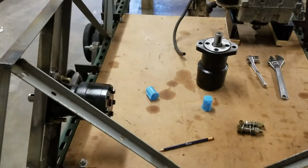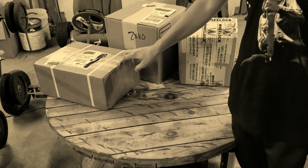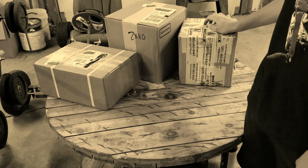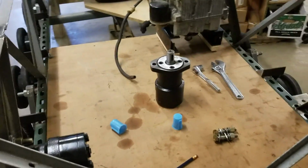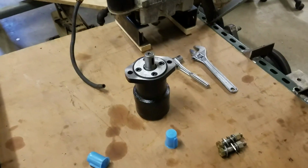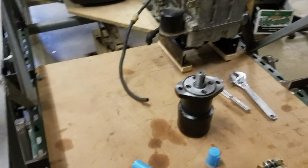Remember last video when I said that when you're designing any hydraulic system, it's very important that everything is correctly sized to one another. The motors have to be correctly sized to the pump, and to the valves, and all the other stuff that goes in with it. Well, that pump that I had before was way too big for what I'm doing here. Too big for this engine to run properly. So I returned that pump. I'll be getting a smaller one fairly soon. But I just wanted to mention that.